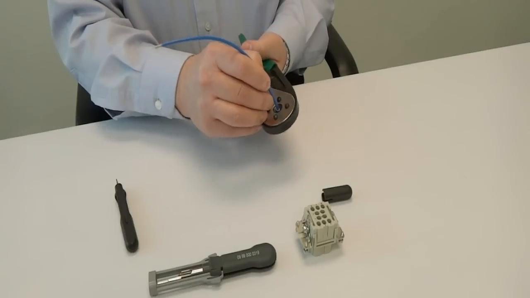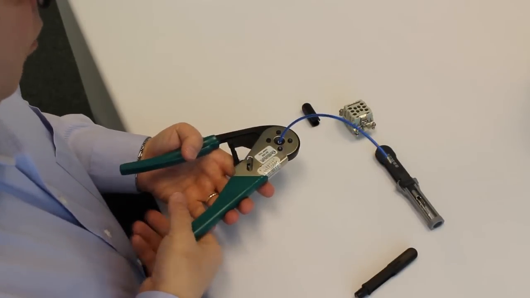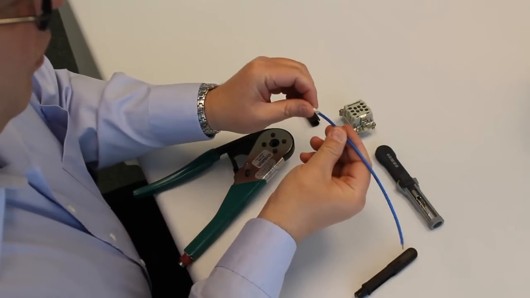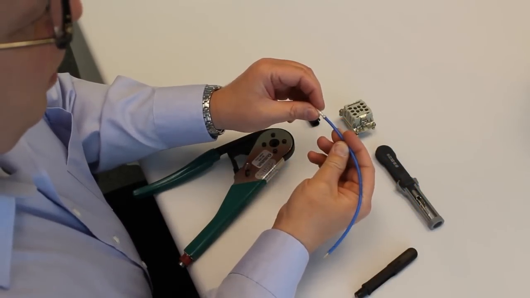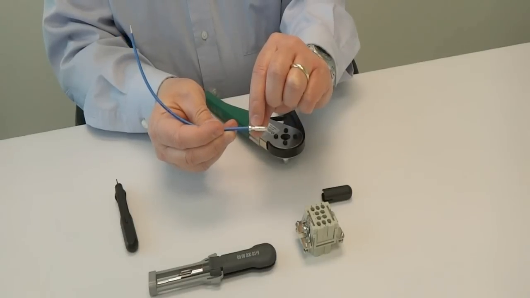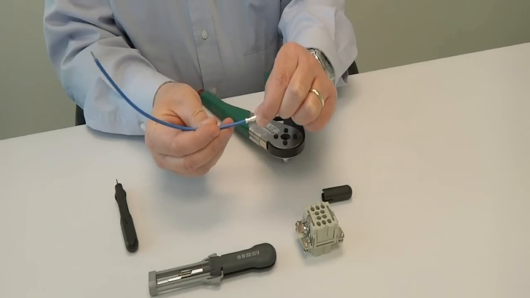So we insert the wire, completely close the tool, it will open again when it releases, and we have a correctly crimped contact. We can inspect for conductor presence by looking in the inspection hole that's visible on the side of the contact to make sure that the conductor is inserted far enough.